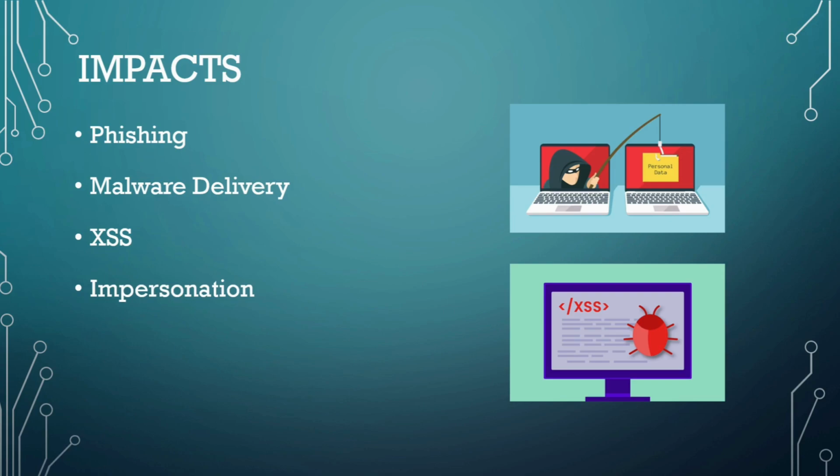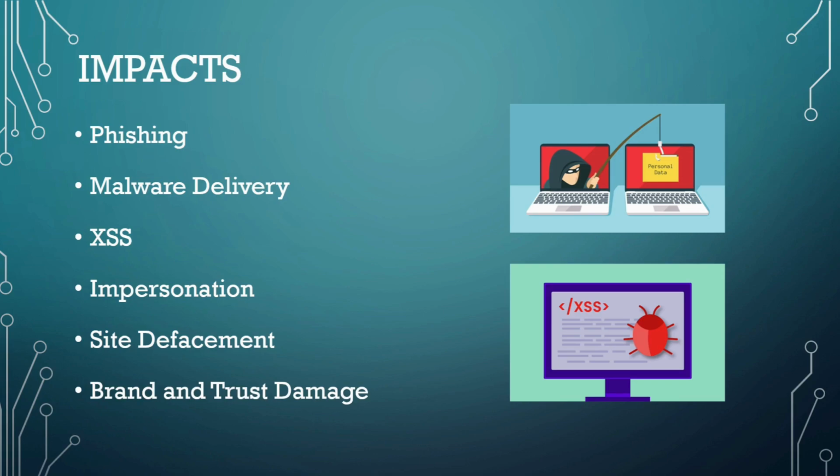Impersonation. Attackers pretend to be the original trusted service. For example, a hijacked link to a payment gateway could trick users into sharing credit card details. Site defacement. Attackers change the look of the linked resource, embarrassing the company or spreading false information. Brand and trust damage. Even if no technical harm is done, users lose confidence in the organization. A single hijacked link can make company look careless about security.